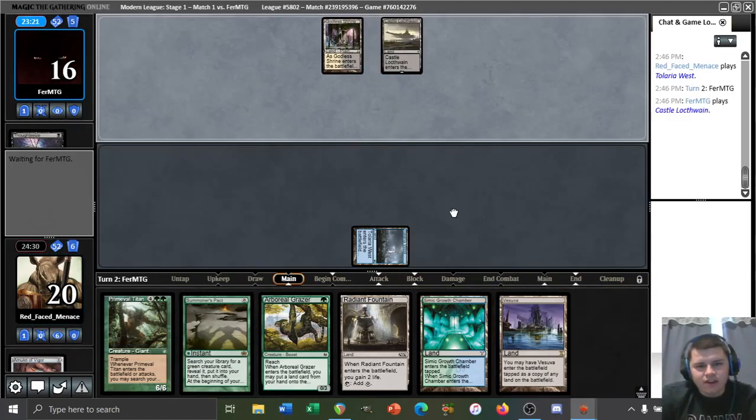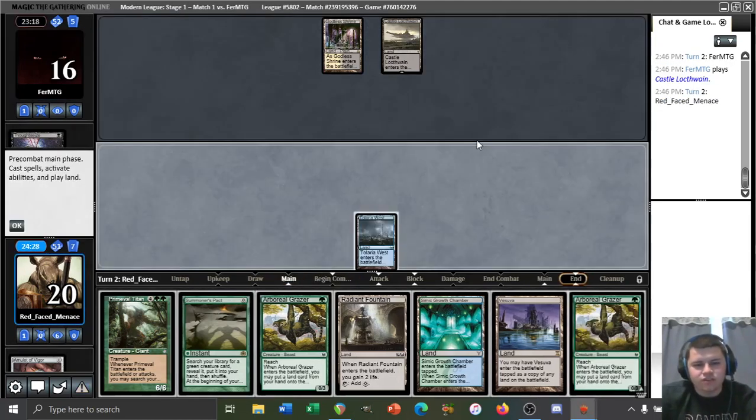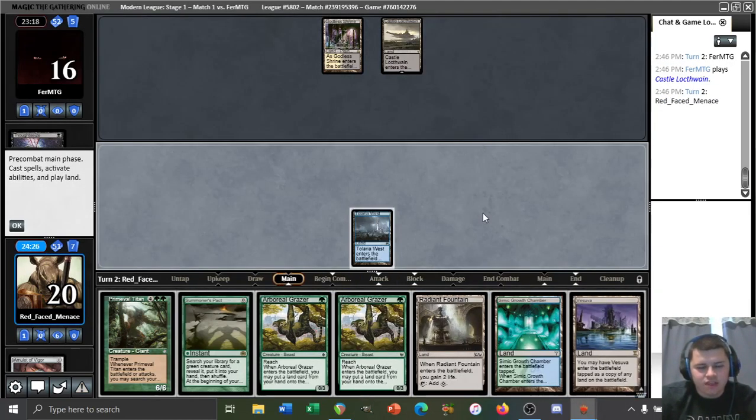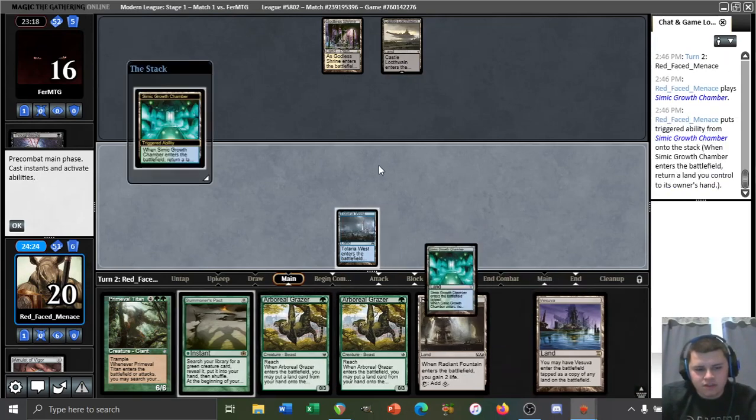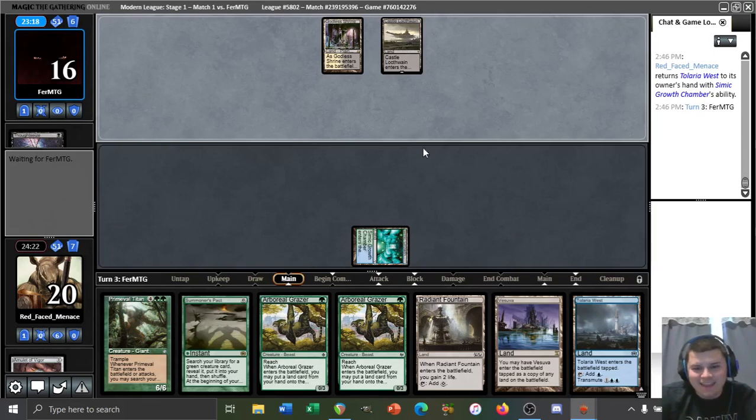Could Vesuva Godless Shrine here, but I think that the blue mana in play is going to be more useful than having a Godless Shrine. It's not like it taps for any relevant colors or anything. And we're just on the slow roll here. Gotta play a turn 3 Grazer.